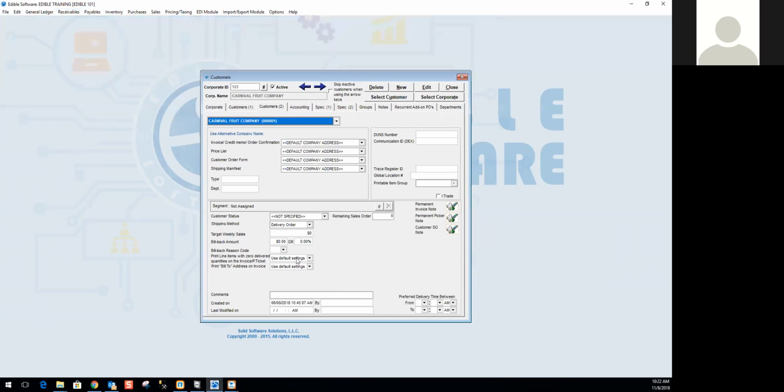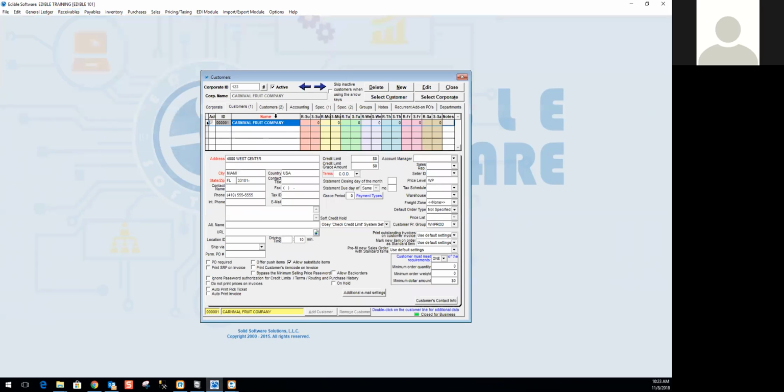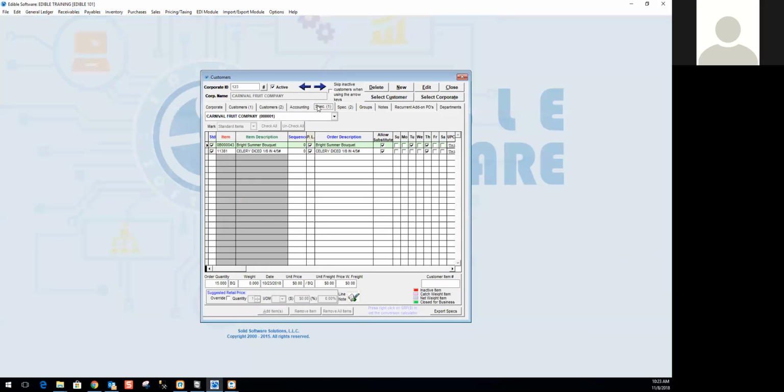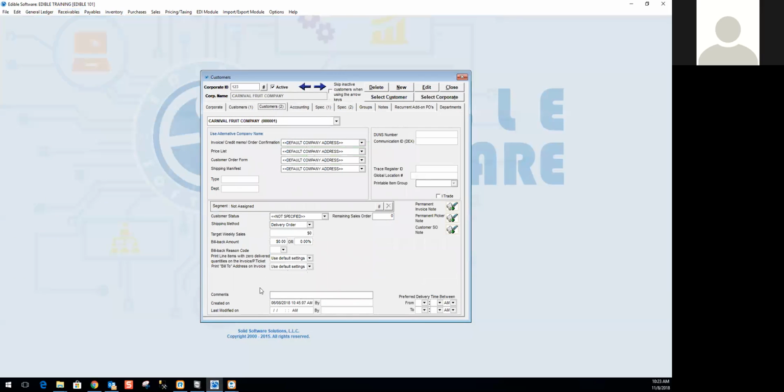Again, there are system settings already here for you, so you can just set that per customer if you wanted to. Then the same thing, print bill to address on the invoice. So the bill to address, of course, is the corporate, and then the customer would be the ship to address. Let me come back in here. And down here, we have comments on the customer that can show up on the sales order screen. Again, it's internal. The customer won't actually see it, but that is good for the seller if there needs to be certain comments there. And then the created information pre-fills based on when this customer was actually created.